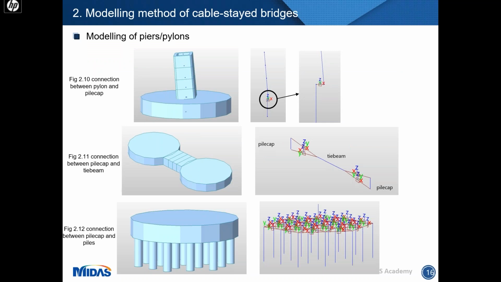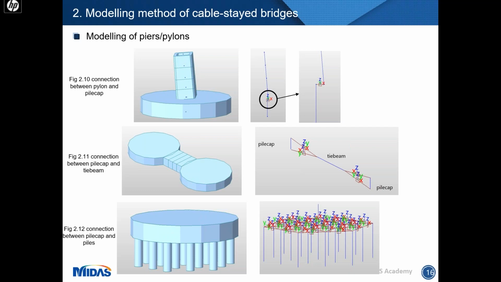If we look at figure 2.10, the left picture is the shaded view. The right pictures are nodes and elements. We can see the vertical beam represents the pile cap. The inclined beam is the pile column. For some reason, the center of the pile column is not aligned to the center of the pile cap, so there is an offset. And we need to use a rigid link to connect the top of the pile cap to the bottom of a pile column.